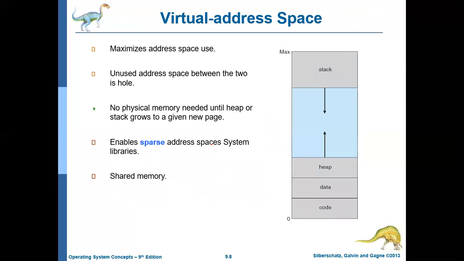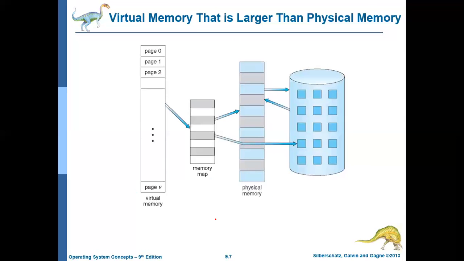So this is the view of the virtual address space for a single process. In the virtual memory, there may be more than one process. Maybe page 0 to page 10 may correspond to process 1. After that, page 11 to page 20 may correspond to process 2. Like that, it is not that virtual memory will contain only one process. It may have multiple processes.